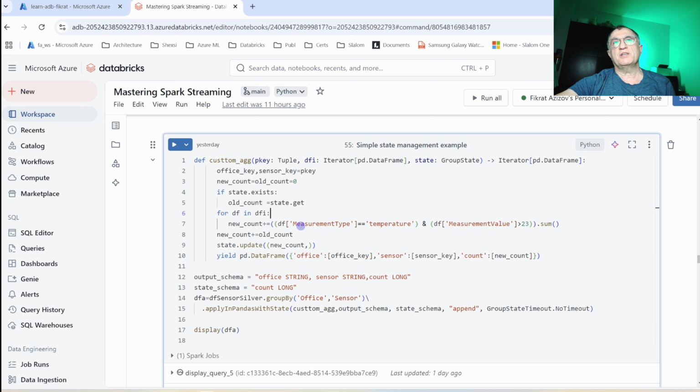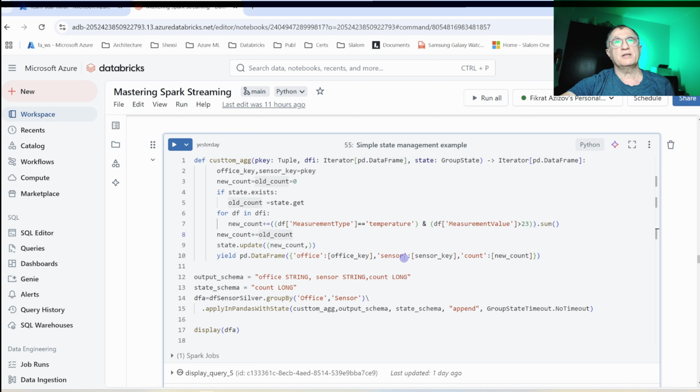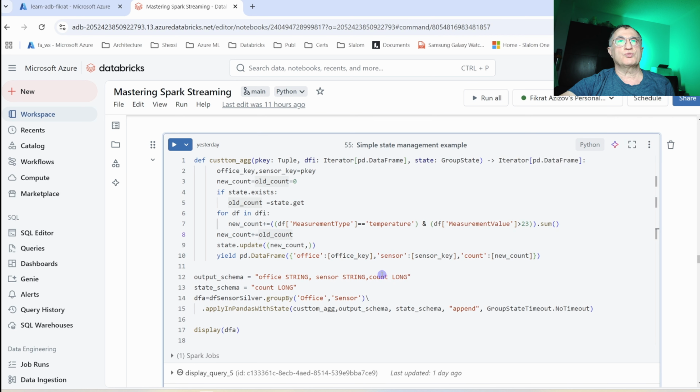For each data frame, I check if the value of the temperature measurement is above 23 and count the number of these cases and assign it to another variable. Finally, I sum these two variables together. So this will give me the number of times the temperature in a particular office has gone above 23 degrees.